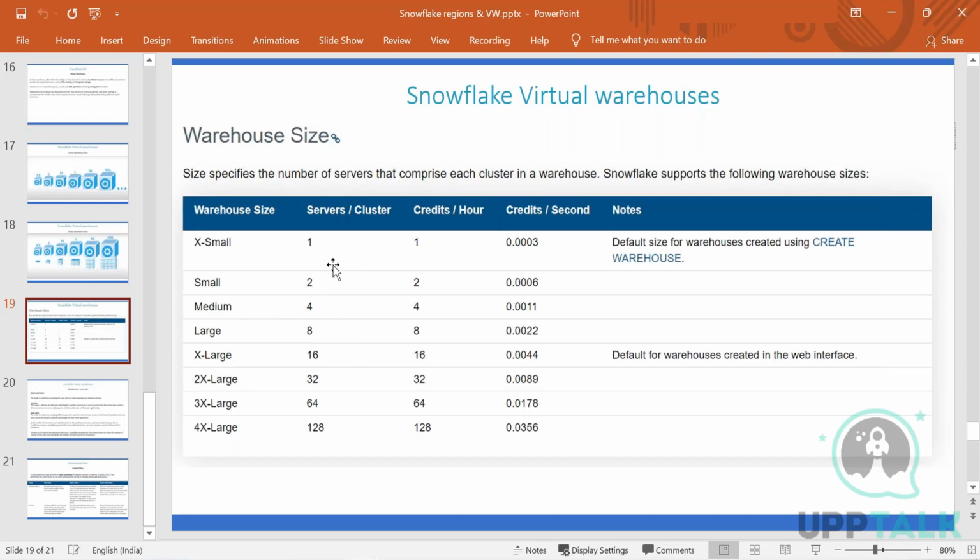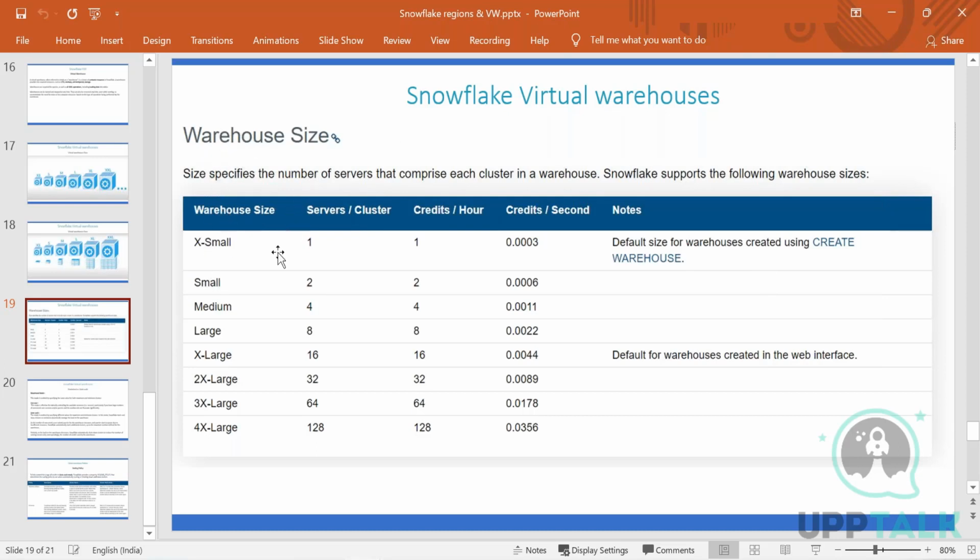So again, one question will come to you. So you want to load 10 GB of data, then what is the correct size, you will ask. So for data loading, how you'll determine the size? There is no straightforward answer for that. So once this class is finished, in the next class, we'll load the data. Once the data loading classes are finished, after that, I'll explain how to do the load testing and how to select the right warehouse size. Again, if you have those questions, just park it, write down the questions and keep it aside. I will answer at the right time. Okay. So yeah, this is the difference.